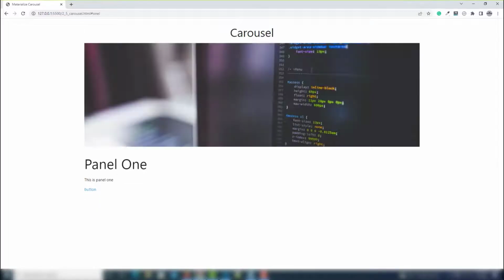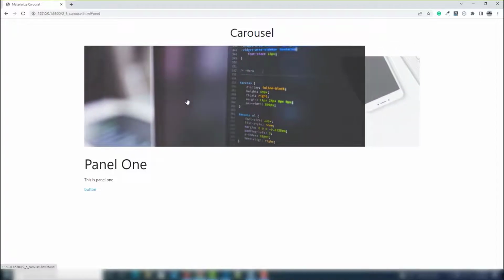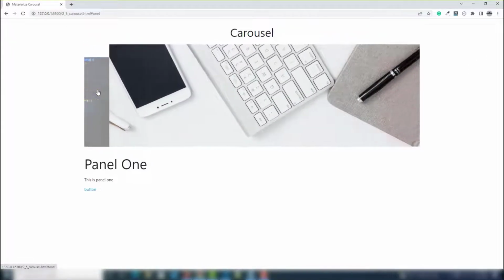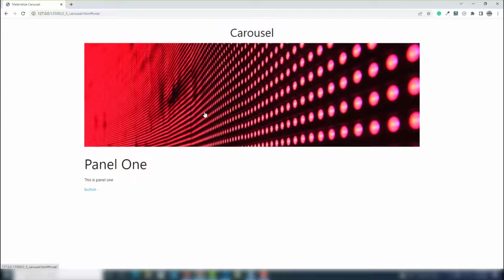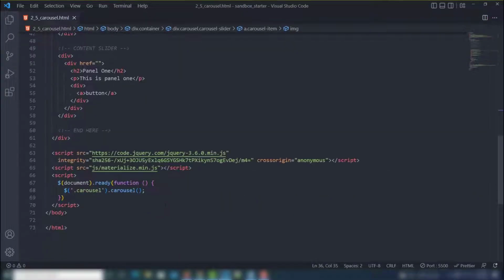So let's see. As you can see guys, if you want to display the indicators, right? So you need to use an object. For example, I move the particular image with the help of the mouse, right? But I want to display icons there, that's called indicators. So you can use the simple jQuery code.